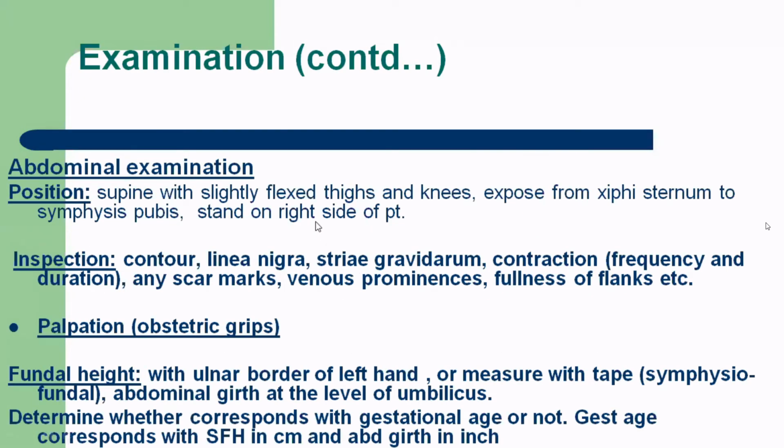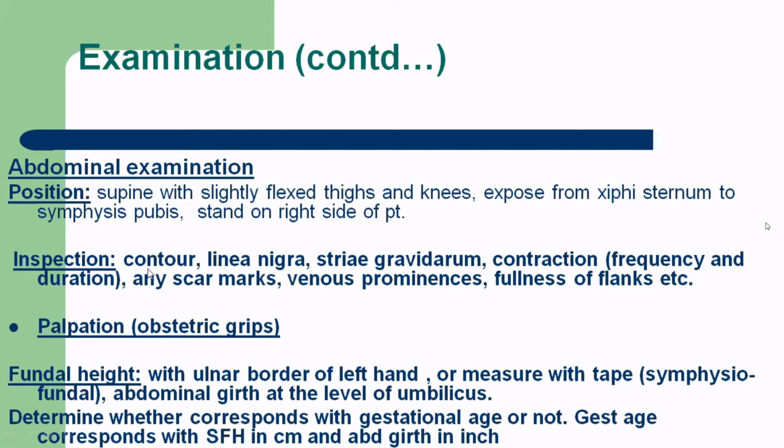So we are focusing on the abdominal examination and pelvic examination. Okay, in which position do we examine the mother? She should be in supine position with slightly flexed thighs and knees, and if possible, the bladder should be emptied. And you should expose the abdomen from the xiphisternum to the symphysis pubis. Always stand on the right side of the patient.